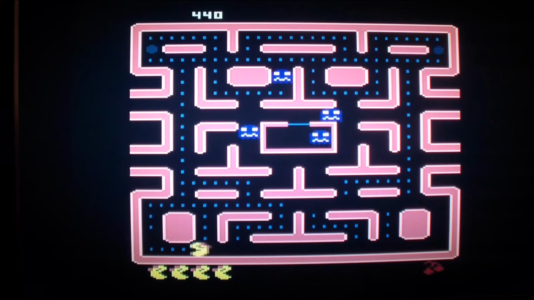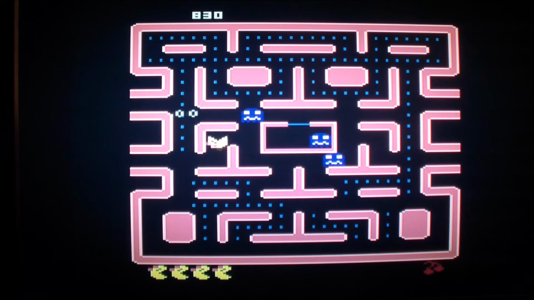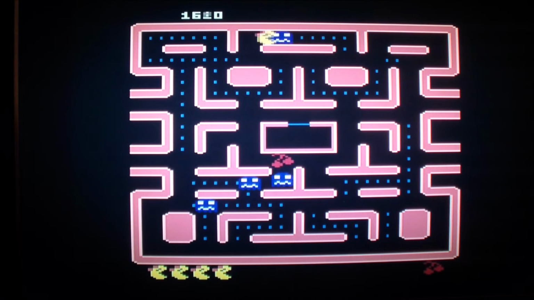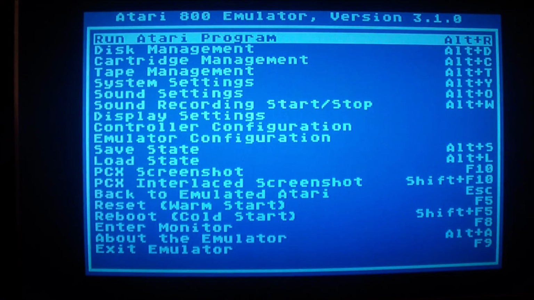The RetrOrangePi PC is definitely not going to have any problems running an Atari 5200, but this emulator is a little more difficult to use compared to others. Alright, let me get out of here.